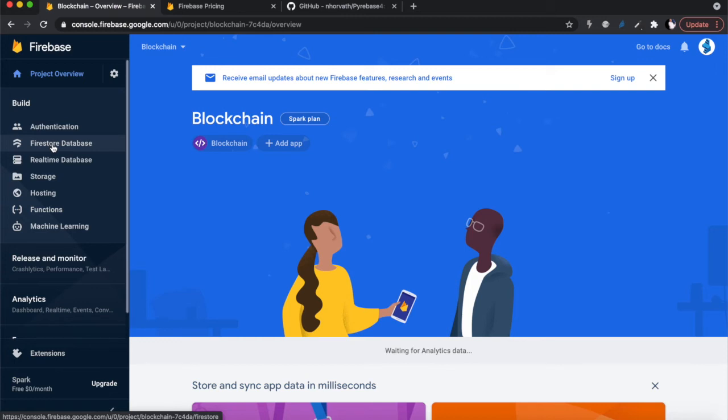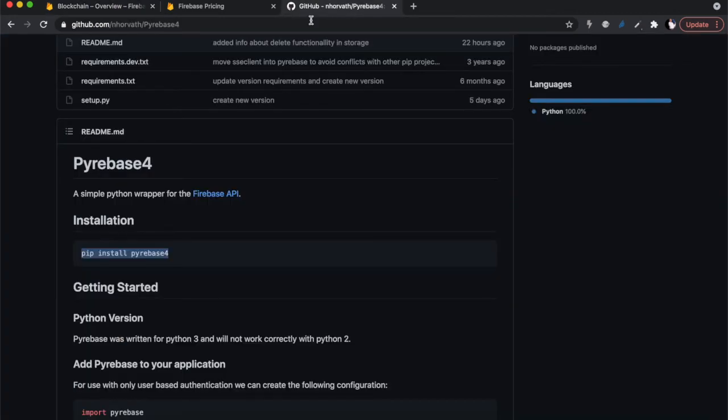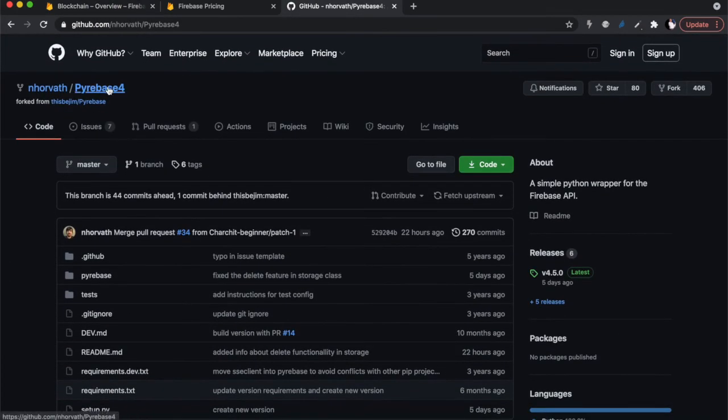But the problem with Firestore is that we are using Python to develop, and I don't have the time to go through the whole SDK and integrating with Firebase based on their native code. So what I'm going to be working with is a library that is called Pyrebase, okay? So this library has been created to integrate your Python application with Firebase.